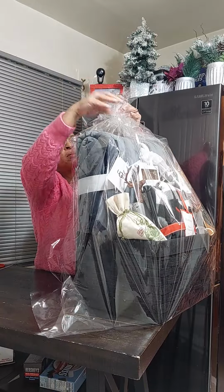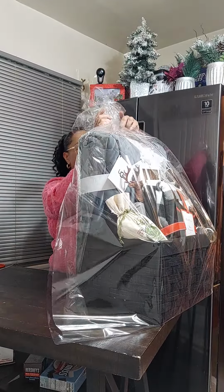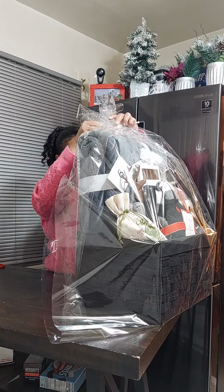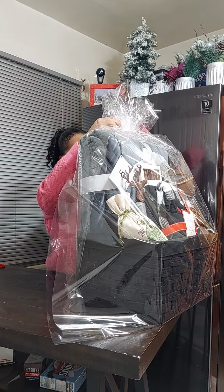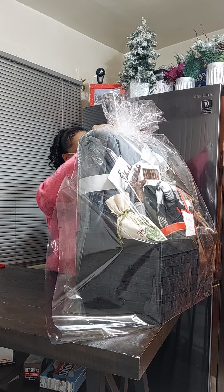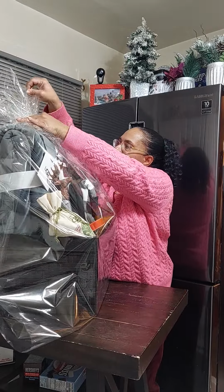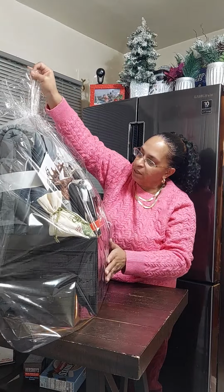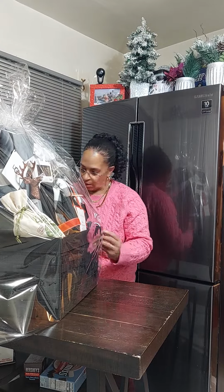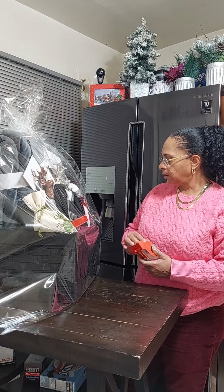Okay. And I got my zip tie on here. Okay, so I think, yes, I like this much better. Much, much better. Oh, this is so much cleaner. I can just tell the difference already by me not trying to force that cellophane. I did myself a favor. It looks really, really nice. I like it.